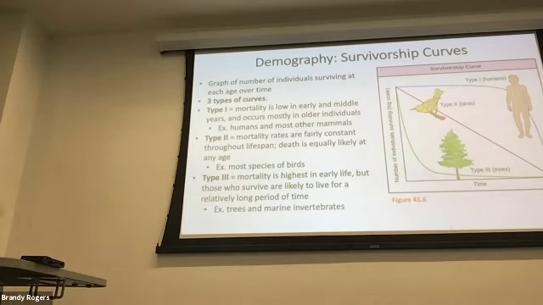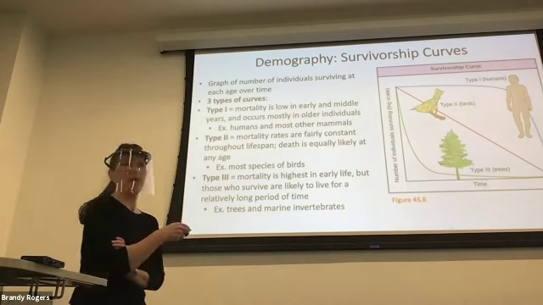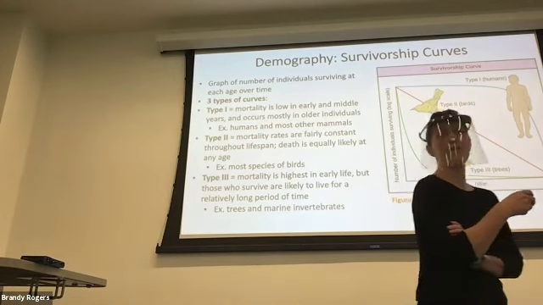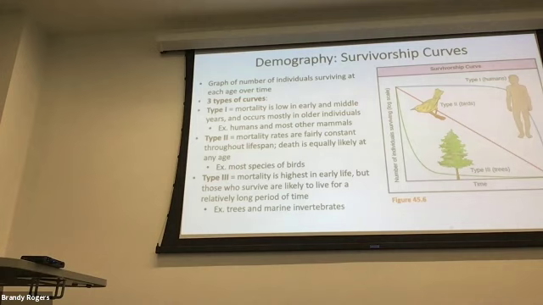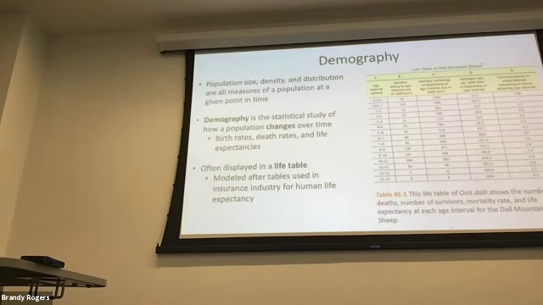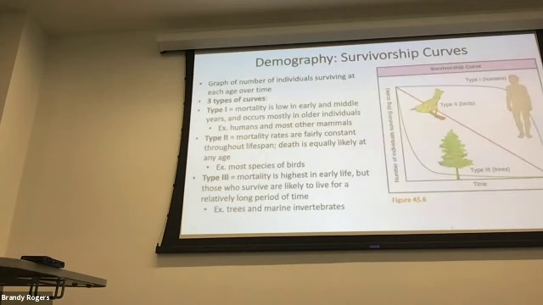Let's look at survivorship curves. Told you the graphs will keep on coming, right? So these are pretty straightforward though, okay? Not too complicated graphs that you have to read. So survivorship curves are showing just number of individuals surviving at each age over time. So you're basically taking this information that we just looked at for the sheep and putting it on a graph, okay, and tracking it with a curve. So you've got type 1, type 2, and type 3.